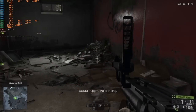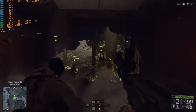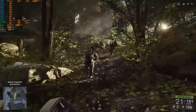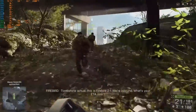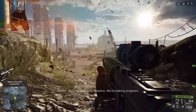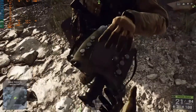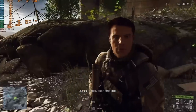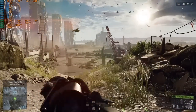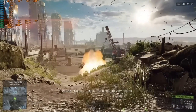Next I fired up Battlefield 4, and this one is utilizing both GPU cores. I ran this on medium settings — it's a bit of an older game now, early current gen or late last gen. This actually runs really, really well — extremely well on the 5970. Considering this game came out four years after the 5970's launch, it was running at 100 frames per second most of the time or beyond.